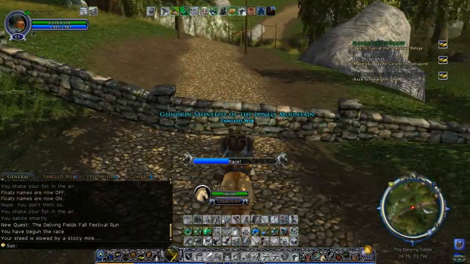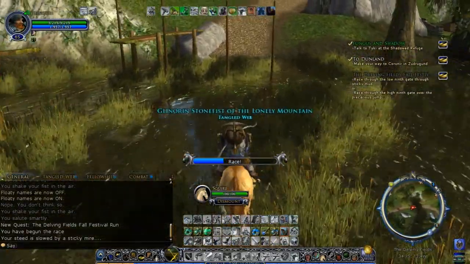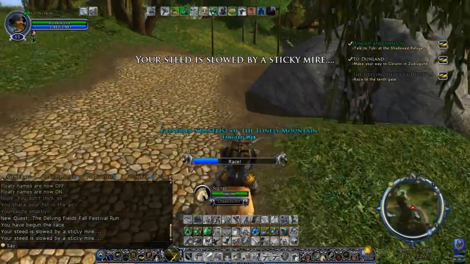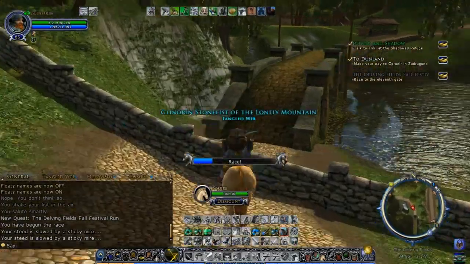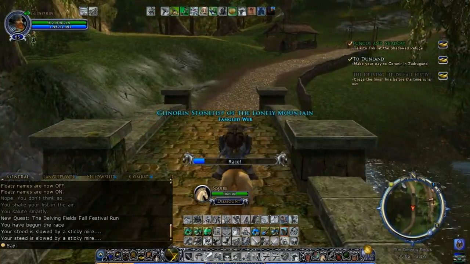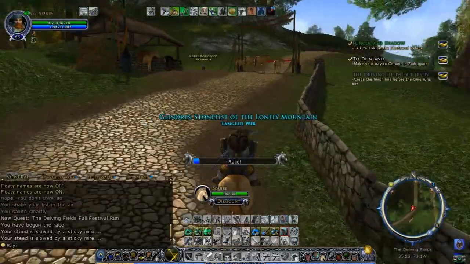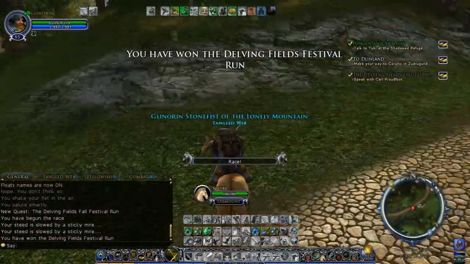A couple easy jumps. Another bog. See the race counters still counting down. Now, fairly easy run back to the finish line, assuming that we don't get caught on any fences. Come on, come on, race. Almost never lose this one, so let's see here. And we have done it.